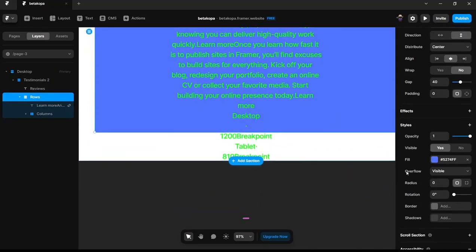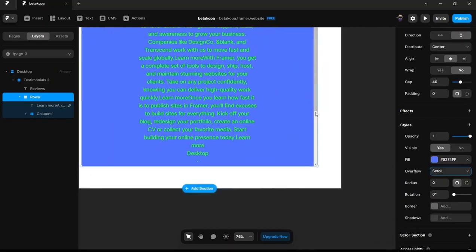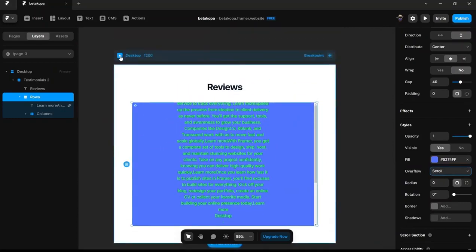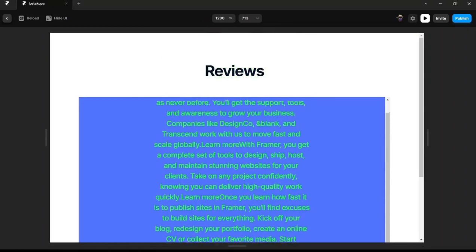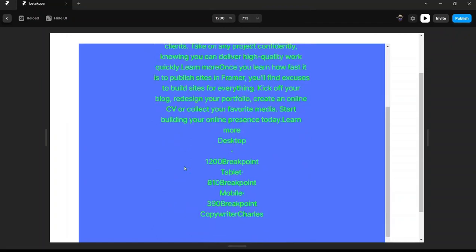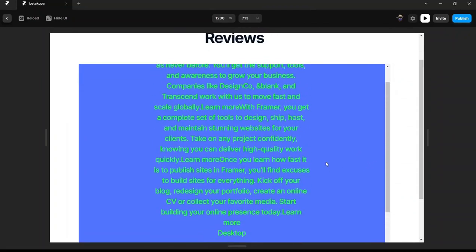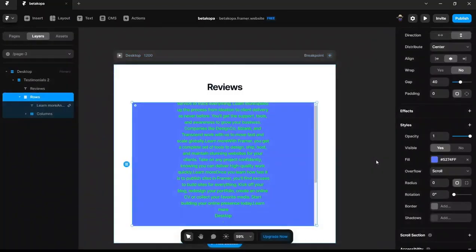Now see what happens if we change the overflow from visible to hidden. Basically the text becomes hidden. It's like the stack is now hiding our content, which is exactly what is happening. Alternatively, we could set it to scroll. If we set it to scroll, we notice that we have a scroll bar here, which is usually not best practice unless you have a real need to use it. So now in this section, we can scroll. We have the entire page scrolling and this section also scrolling. So that is what you use scroll for.